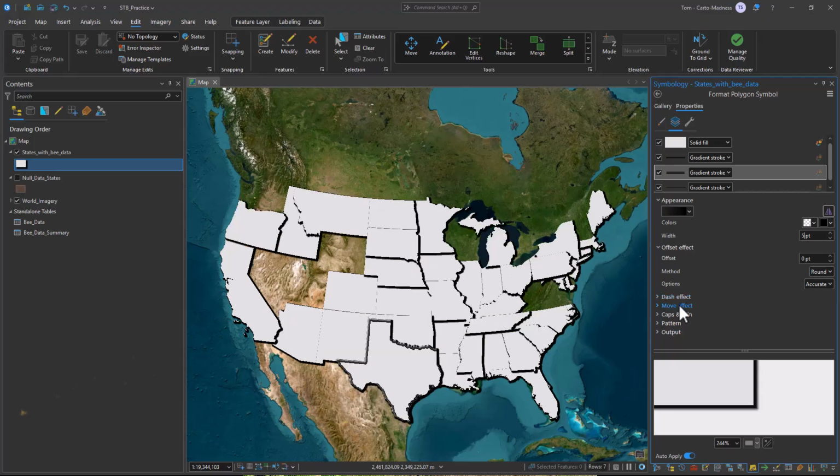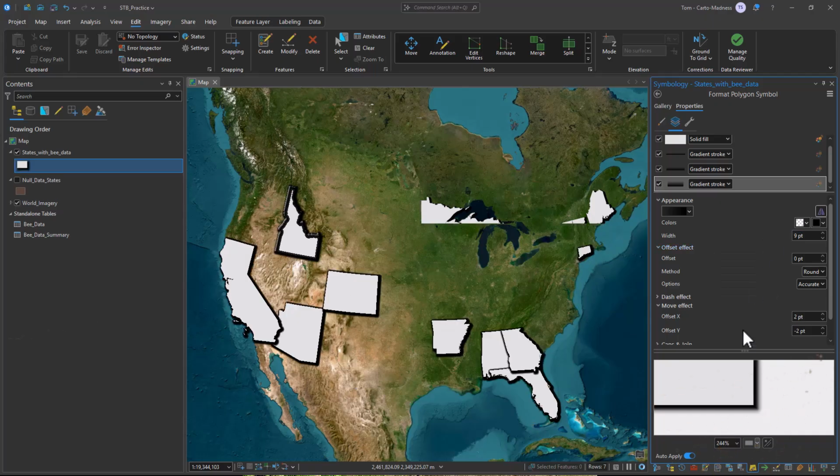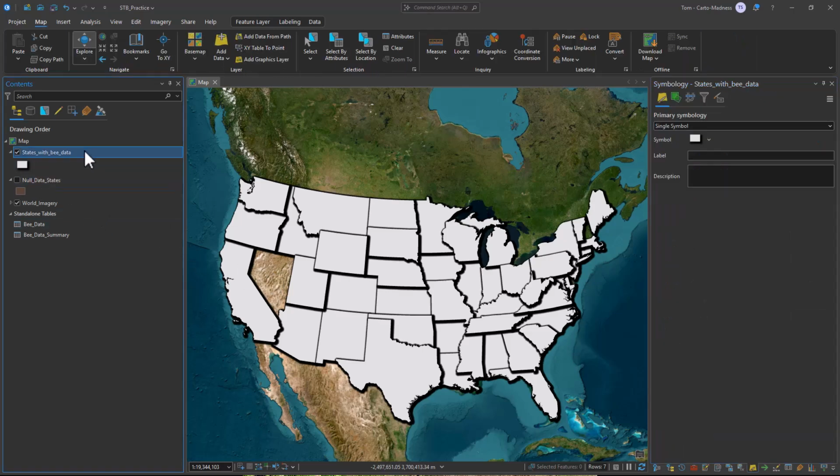Let's make it 5. That's a little better. And then up here on our last one, we can make that 9. Yeah, let's make that 9. So now we have kind of a cool drop shadow.